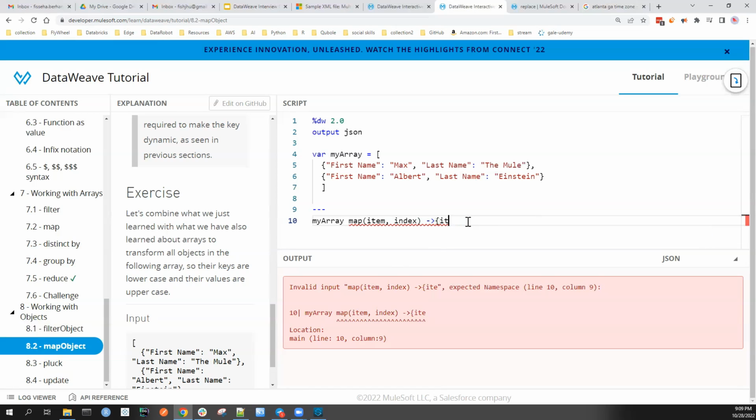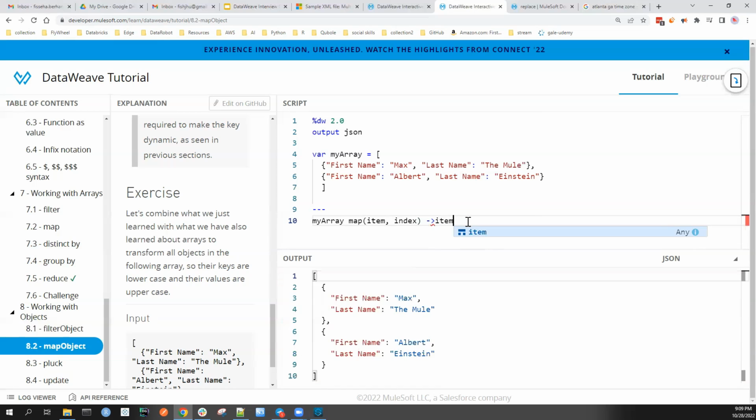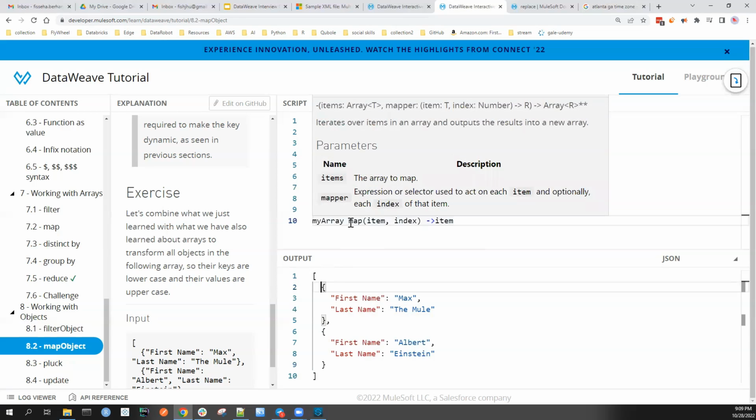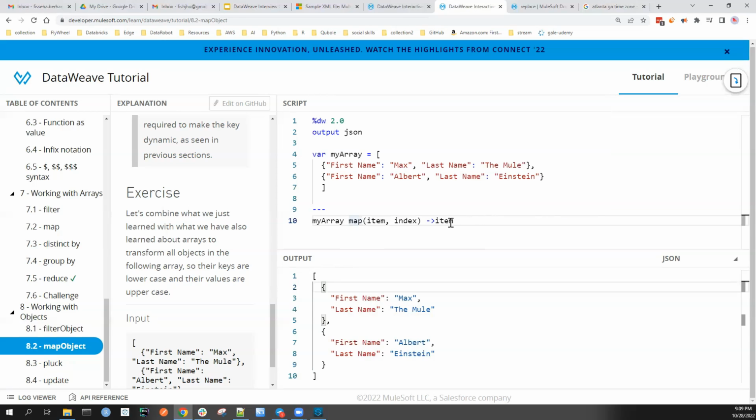If I just put item, so the first time the item is this one, the second time it is this one, and we use map to process elements in an array, whereas to process elements in an object we use mapObject. So one is the item from map, we want to further process it using mapObject.